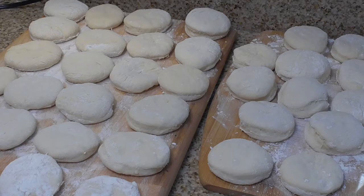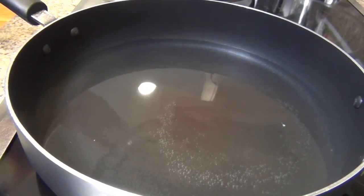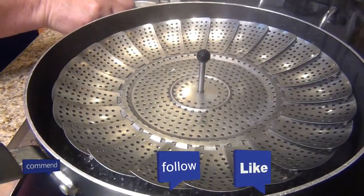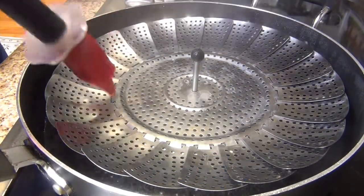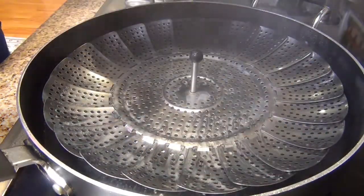Now I have to wait about 20-30 minutes. I pour water into my pan, about half an inch. Steaming basket. The water is boiling. I turn the stove on medium high, and first, I put some butter on my steaming basket to prevent sticking.